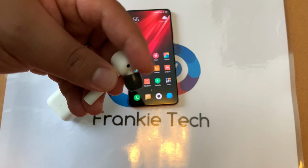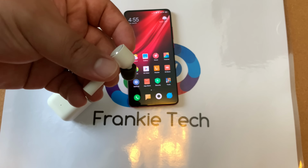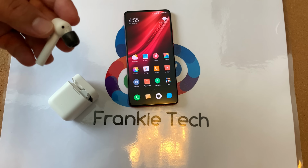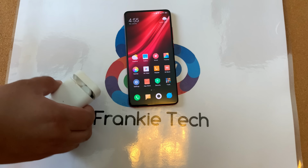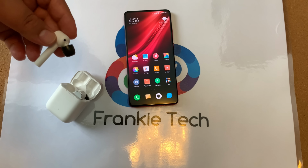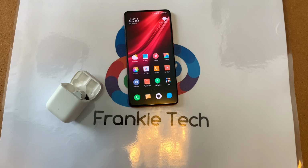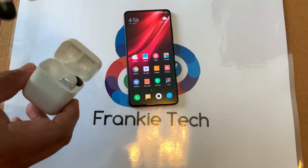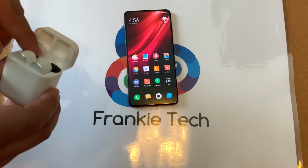So now I did get some replacement comply tips for these AirDots Pro, and they're working really great. And I've got to tell you, the quality so far from Bluetooth has been solid with these Bluetooth headphones. Now, the main ones that I use in terms of just day-to-day use are my AirPods, and I also have synced those previously to the K20 Pro. They didn't connect as well, I think. I think this solution, obviously, because it is proprietary to Xiaomi, is a great option to consider.